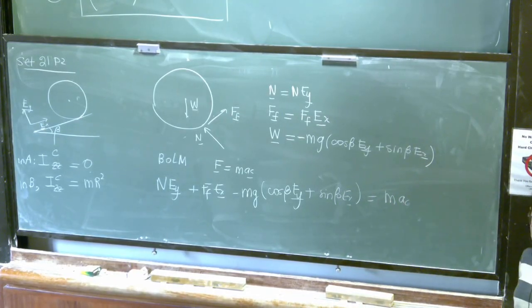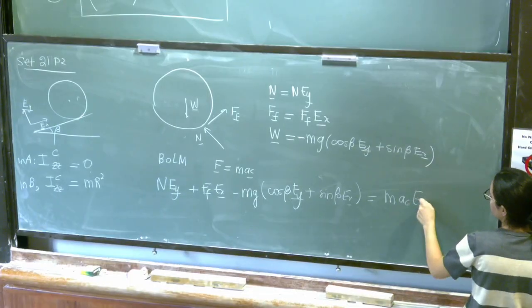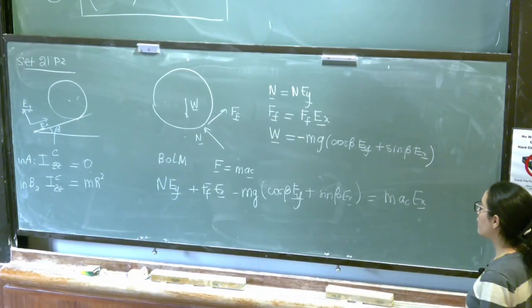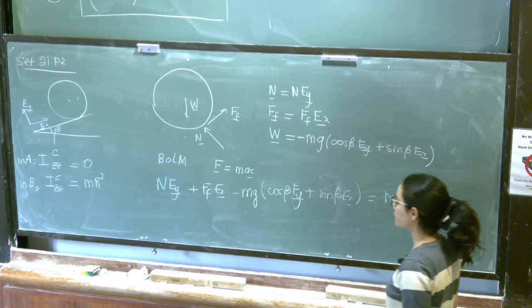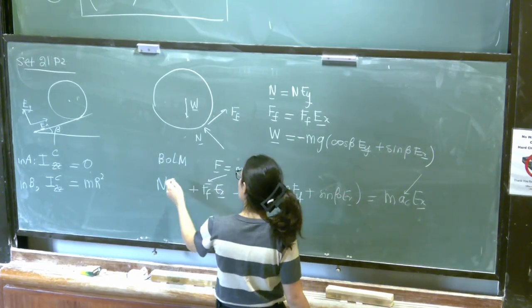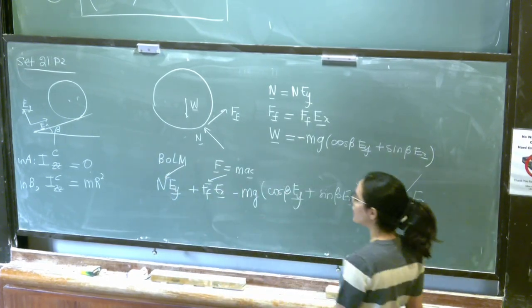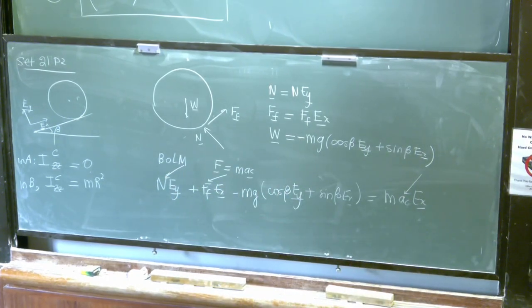I know the direction of AC. It's going to be along the axis. So here I have one unknown, two unknowns, three unknowns. So 3 unknowns, but one vector equation in the plane, so 2 scalar equations. So this equation is not enough to solve for these 3 unknowns, right? This vector equation in the plane is 2 scalar equations. It's not enough to solve for the 3 scalar unknowns.